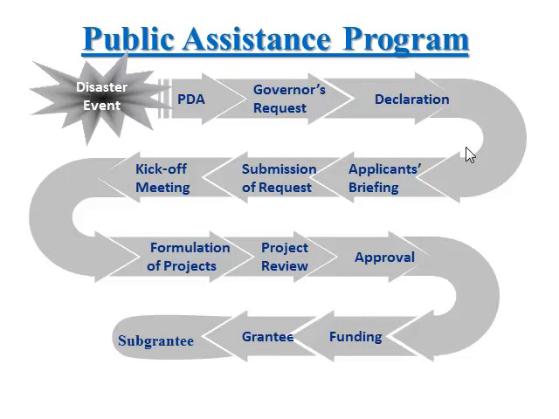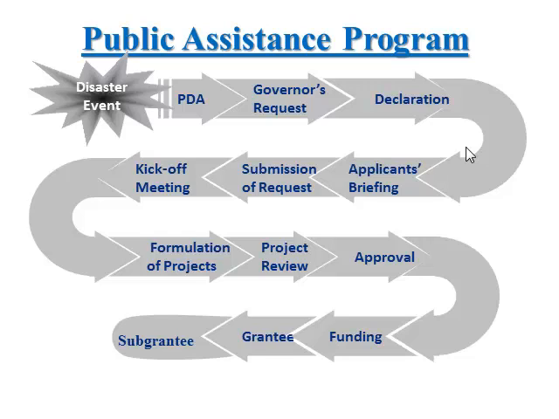Here's a diagram of the FEMA's Public Assistance Grant Program. So the disaster is going to trigger the declaration. Once a disaster occurs, local entities will have to perform a preliminary damage assessment in which they get the monetary value of the damage to their area. This is then submitted to the governor, and then the governor will make a request to the president.